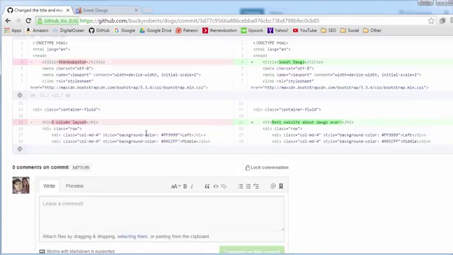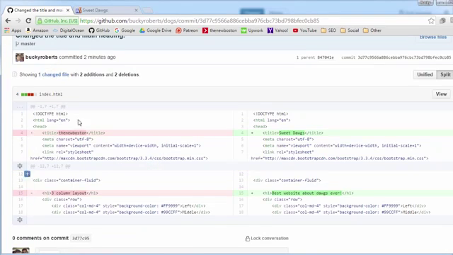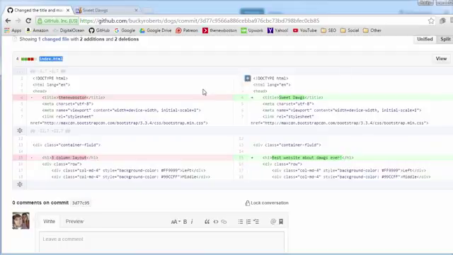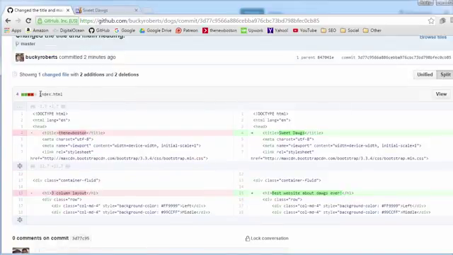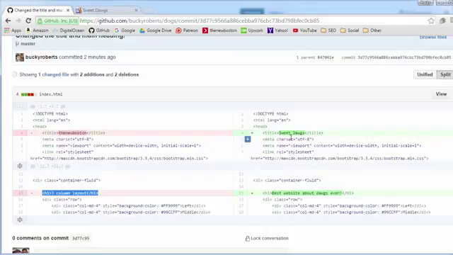Just click that, and you're going to have a little split file by default. The left one is the old version of it, and the right one is the changes that were made to this file. And if you have multiple files, they're going to be separated into these little islands. But as you can see, it says, okay, on index.html, what it used to be was the new Boston in 3-column layout. And right now, after this commit, what it is now is Sweet Dogs, best website about dogs ever.